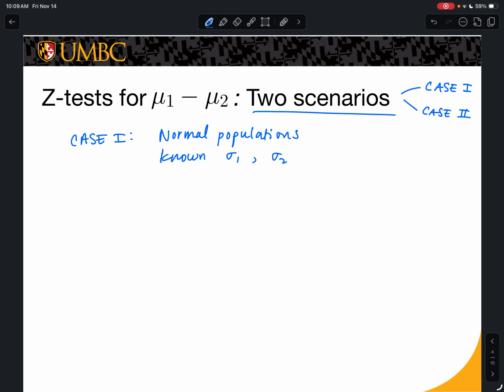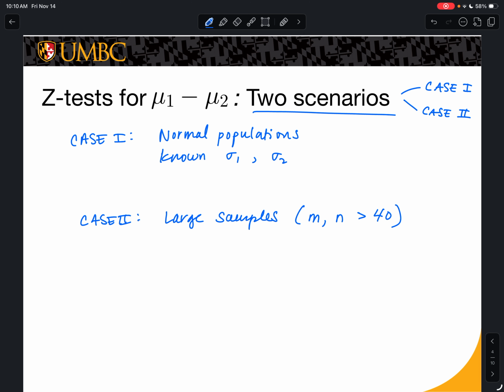So that totally makes sense. We have case 2, and recall when we had one population, we were saying, okay, in case 2, we just have to have a large sample size. Here, similarly, we need large samples for both. And we're going to require m and n to be both greater than about 40. 30 to 40 is kind of the magic number for what it means to be a large sample.